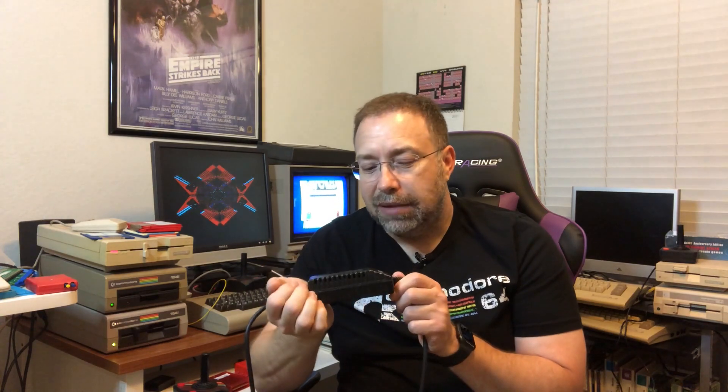I do have a second option, and this one came from overseas — I believe from Poland. Poland seems to be the place where you can get power supplies for your Commodore 64 on eBay. This one lights up and says C64, so it's a really nice little power supply. I've had no problems with it so far. Again, number one is the new brick, number two is this nice little supply from Poland. Both will protect your Commodore 64 from fried chips.